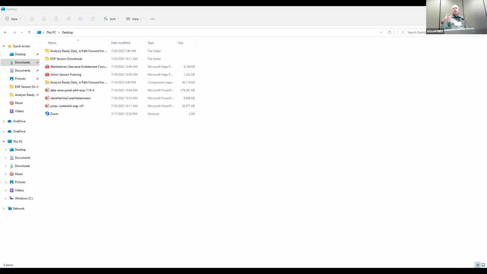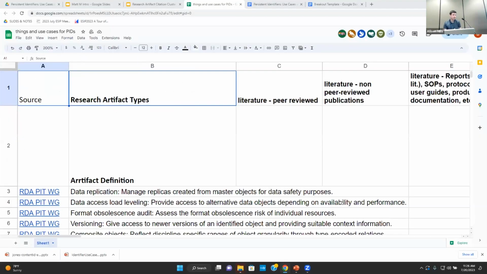This came out of work from the cluster some years ago when we were looking at issues of reproducibility. It's probably too long, but these are the types of things that we need to identify in some context. Down the column 1 is the beginnings of some use cases or some goals. These come from RDA largely.